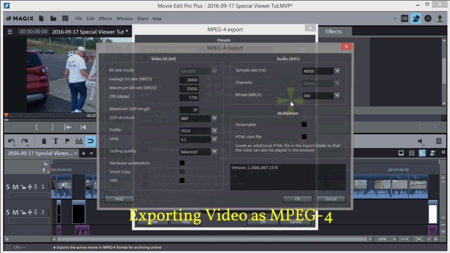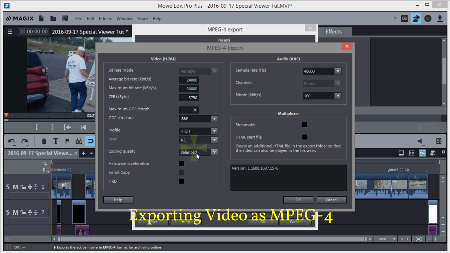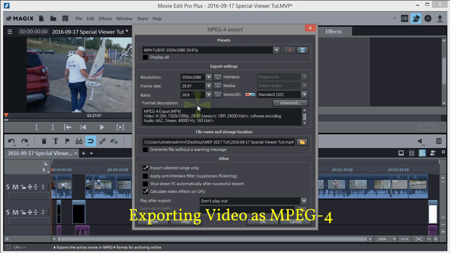You can go into advanced if you want to see these settings that I have. That's the default full HD settings. Nothing special there. I just got it right off there, template. Now let's make sure we know where it's going. Right now it's going to desktop into our toot folder, so that's okay. Let's just let it go there.